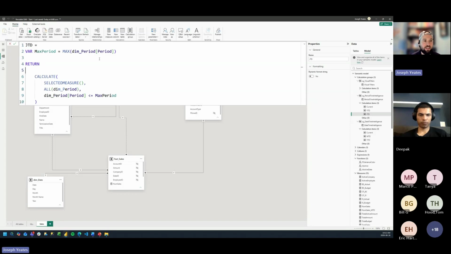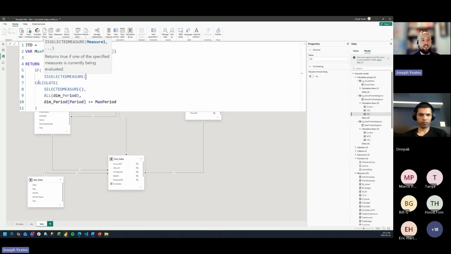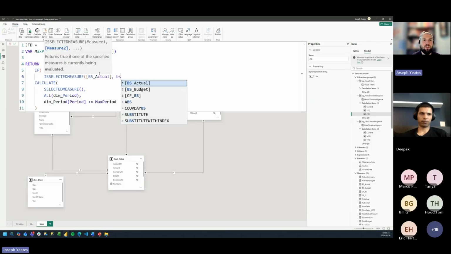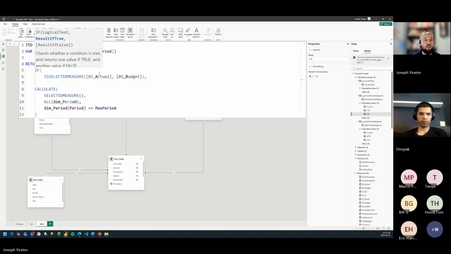What I can do is wrap the output in a conditional statement and say, rather than selected measure, we have is selected measure. And I can say if our selected measures are our balance sheet actual or balance sheet budget, then I want to return blank.